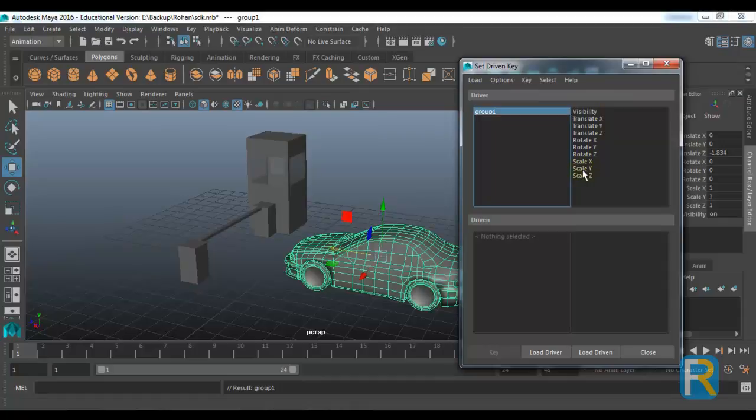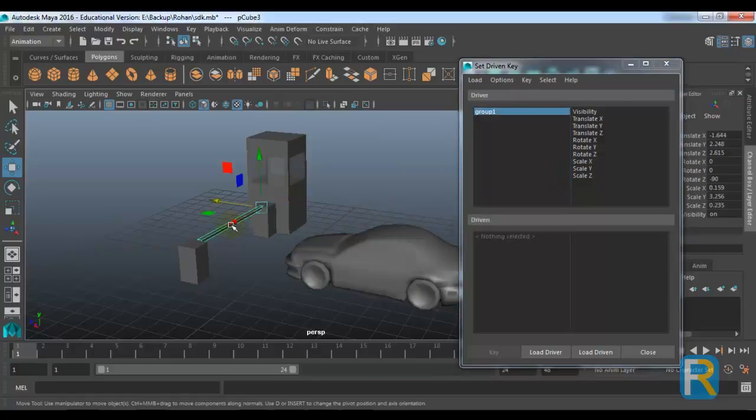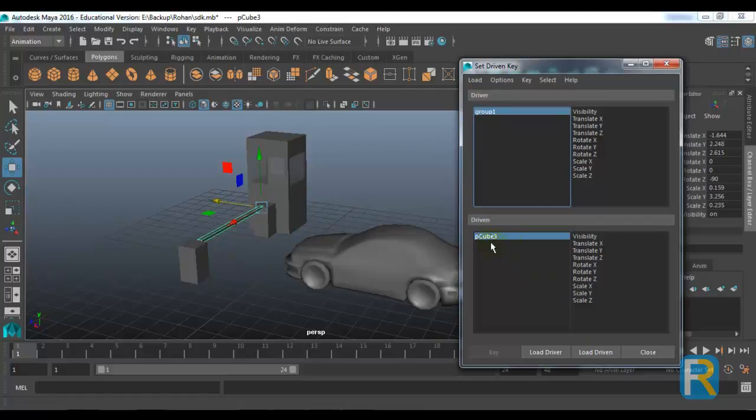Now I need to define the driven object. My driven object is this bar. So I'll click on load driven. It will show me the selected object's name, that is polycube 3, and at the right side I am getting the keyable attributes of that driven object.